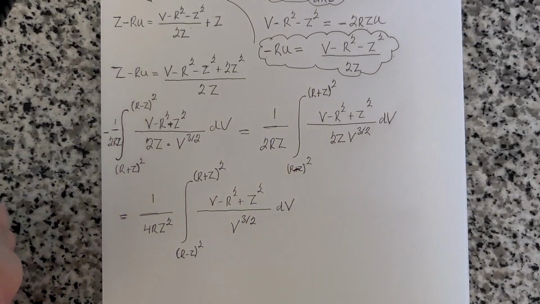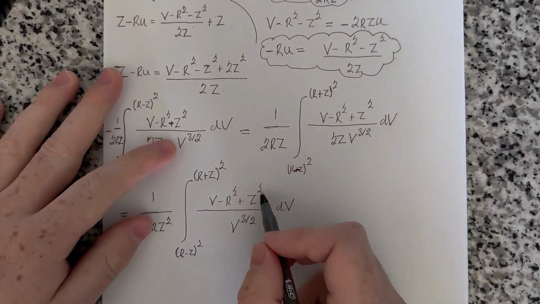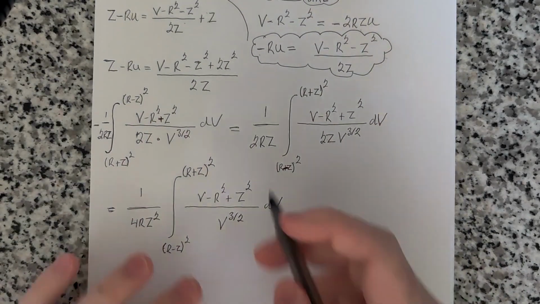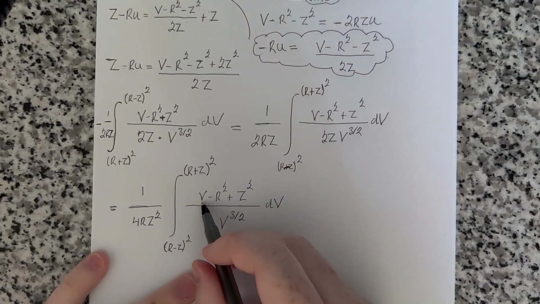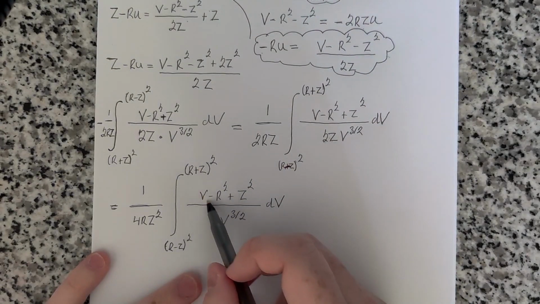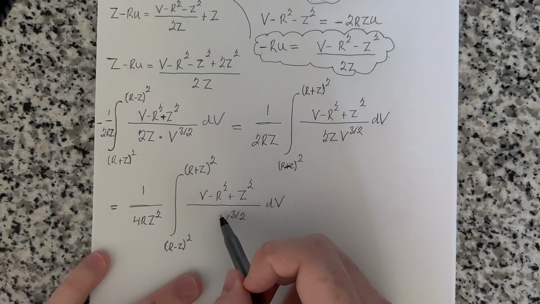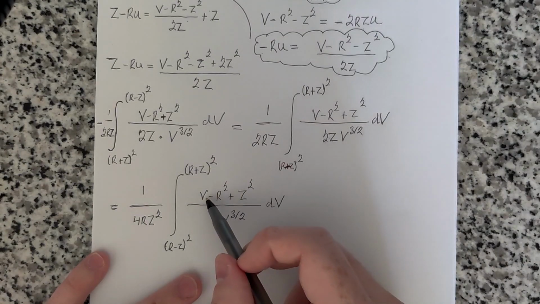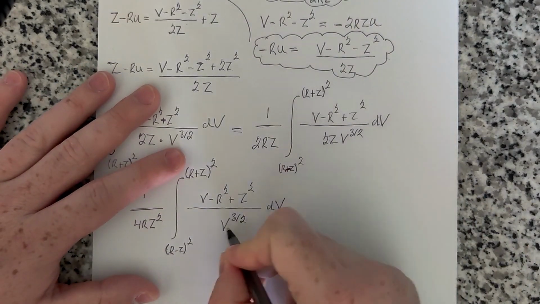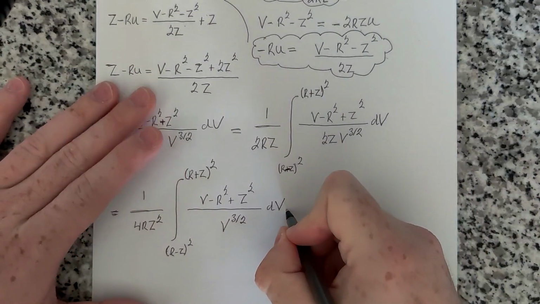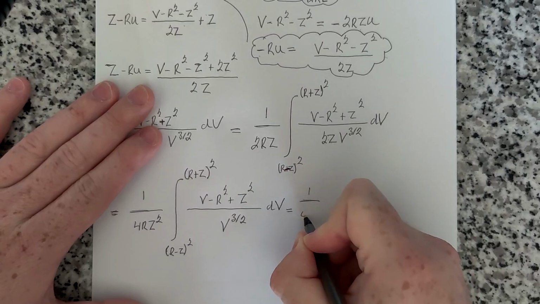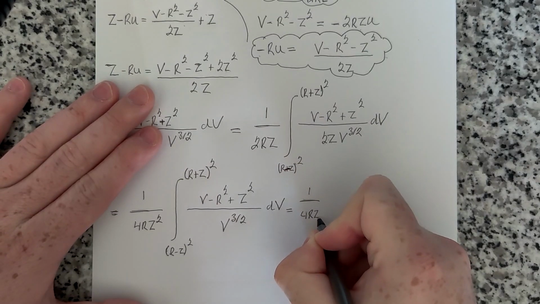All right, so I think you should be able to recognize this is going to be a solvable form. So we essentially are going to be dividing every term here by v to the 3/2. I'm going to bring v to the 3/2 to the top real quick, just to make this a little clearer. So we're actually in a pretty solvable form now for our integral.